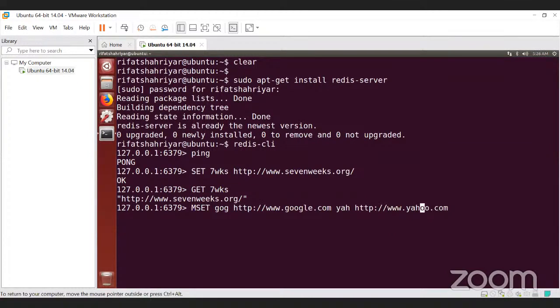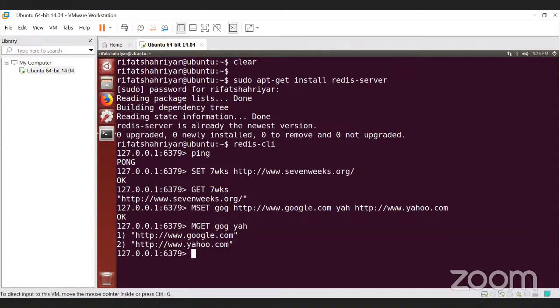So you set gog to google.com and yh to yahoo.com, and you can use mget, and it will give you both. In this way, you can store multiple data.